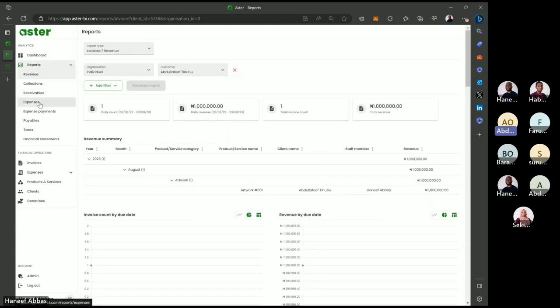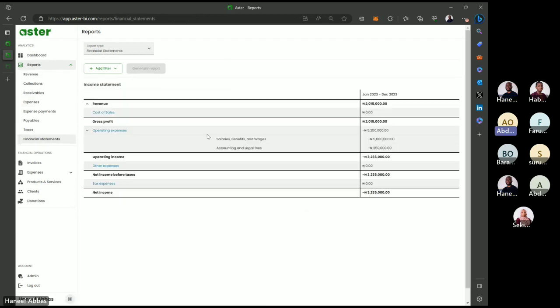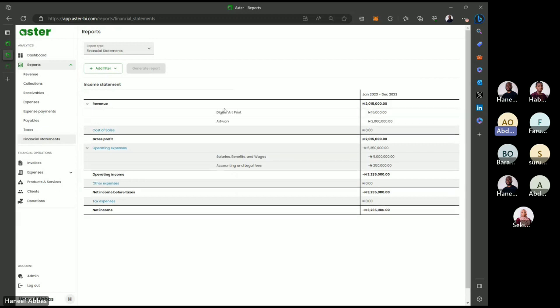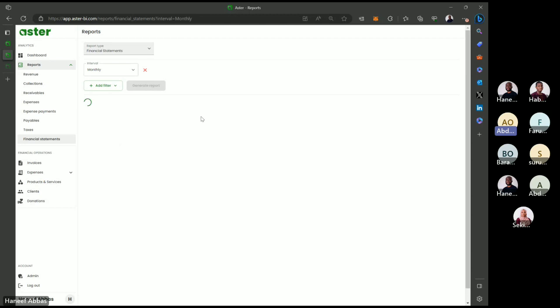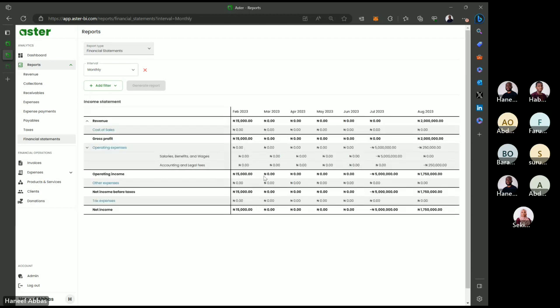And even for the financial statements as well, you can see a pretty interesting breakdown. So not just yearly, which is the standard way you would prepare a financial statement, but you can specify, okay, when is my end of year? Do I want this financial statement to be monthly, quarterly? You can do that with the filters as well. So I think those are some really powerful features with these reports. So you can check them out, try them out, see how you like them. And more importantly, share your feedback with us, share your experience.